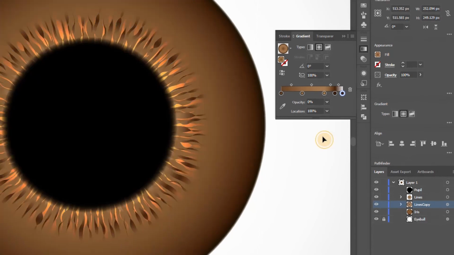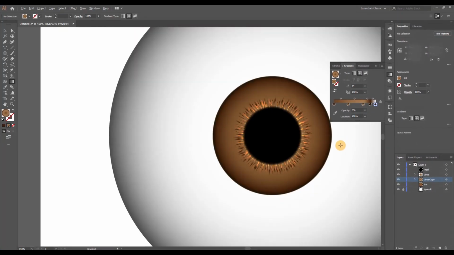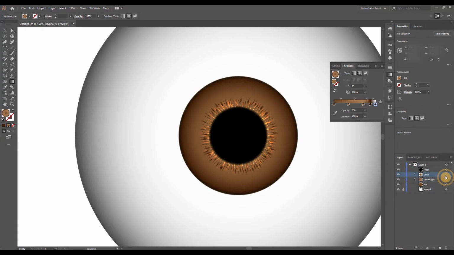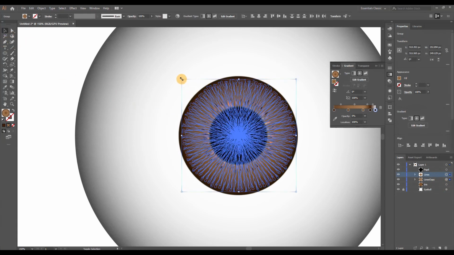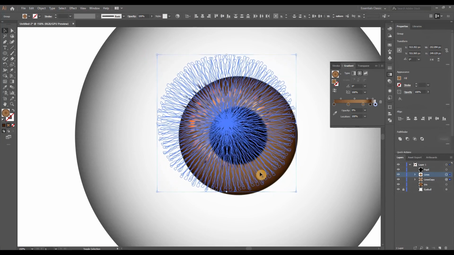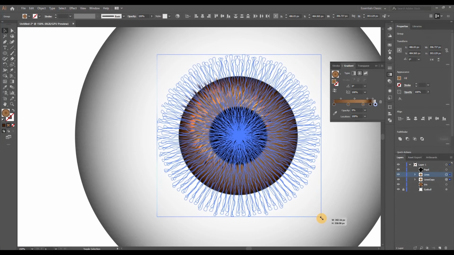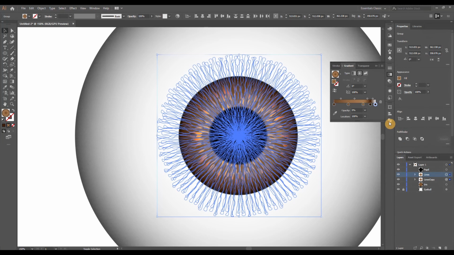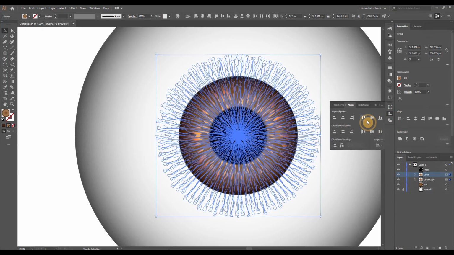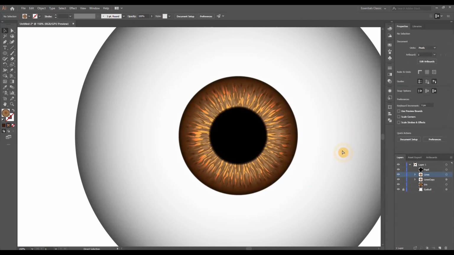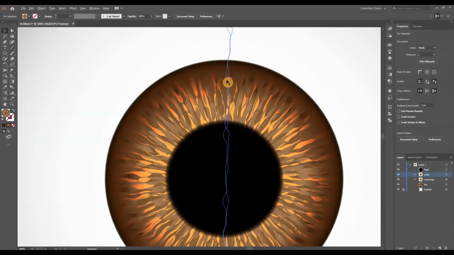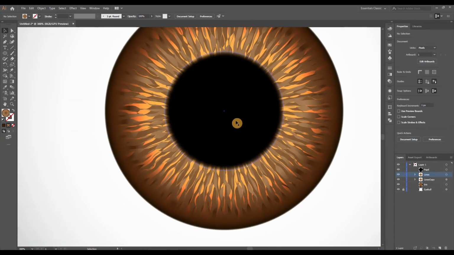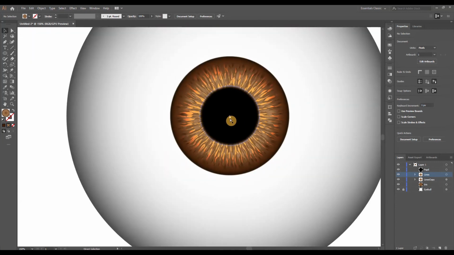Now, since this is not a perfect circle, Illustrator kinda cuts into it a bit too much, but no problem, we can easily fix this by enlarging our line shapes a little bit. So let's go ahead and select both our line layers, grab the selection tool and drag 2 opposite corners outwards so we can obtain the bigger shape. And make sure it's still aligned both vertically and horizontally as well. And now let's zoom in a little bit to see the result. As you can see, the lines blend smoothly into the outer edge of the iris.